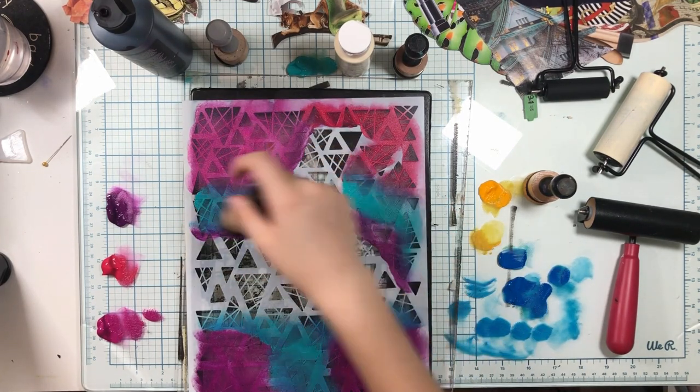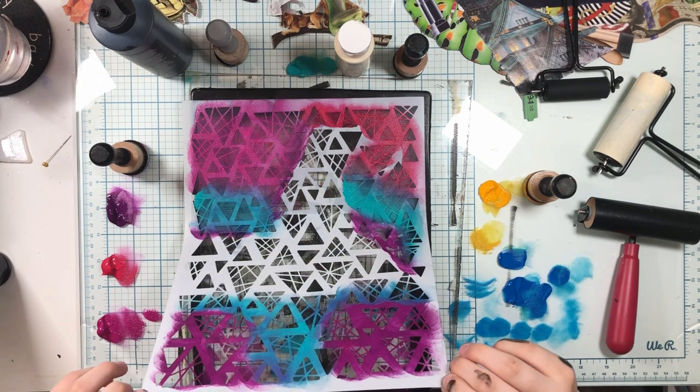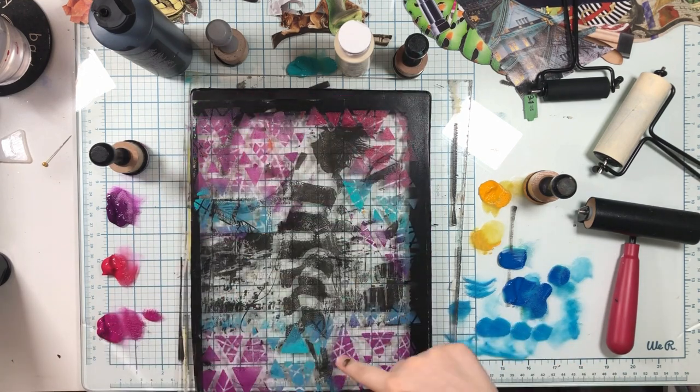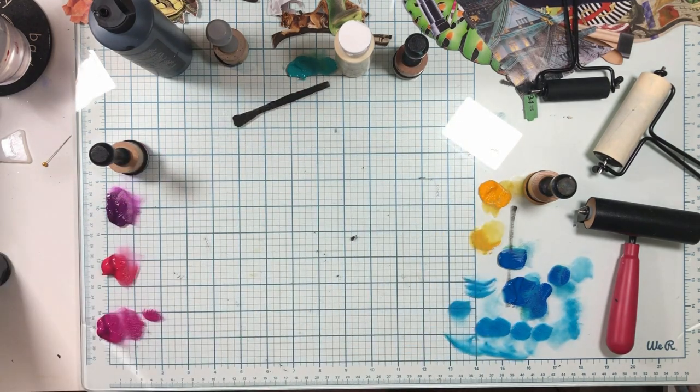Is that it? I like try to outline her. Okay, cool. Yeah. Okay, stencil off. Ooh, I got on her leg. Look how pretty that looks on her leg. Nice. Okay, you're gonna hand me that one. You're gonna roll this one.